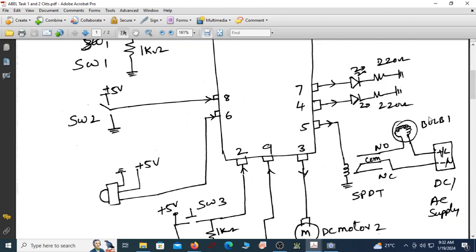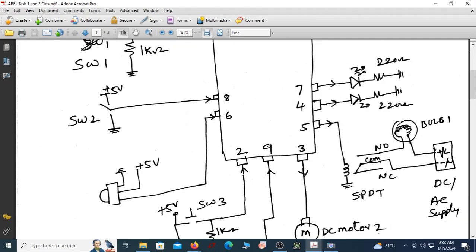Usually motors operate at a higher voltage. It can be either a high DC voltage motor, or it can be running on AC. Of course, this is a bulb, so it can be a DC bulb or an AC bulb. That's why I've written plus minus or line neutral. When I say line neutral, it is maybe a 230 volt supply. So when you have a bulb which operates at a very high voltage or a very high voltage AC signal, this Arduino cannot drive that. So I have to use a relay circuit.